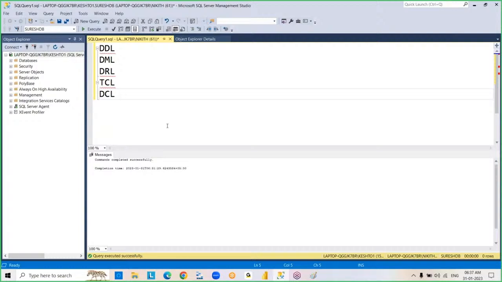See, your important thing is DRL commands. We are going to use them maximum in the project environment. Data retrieval language. So DRL means what? Retrieving data from the tables.